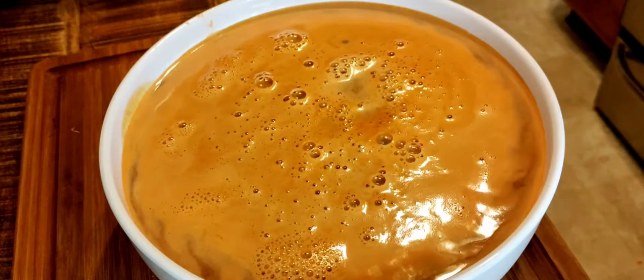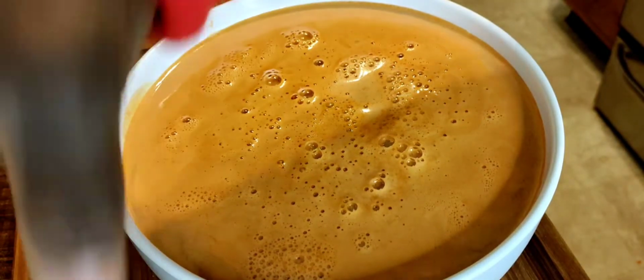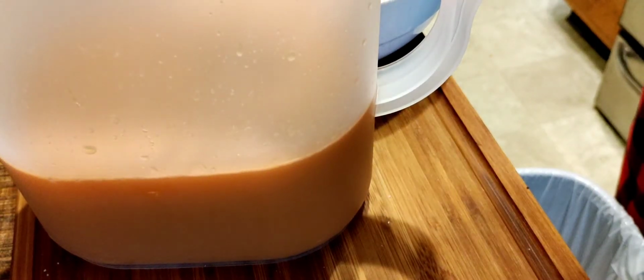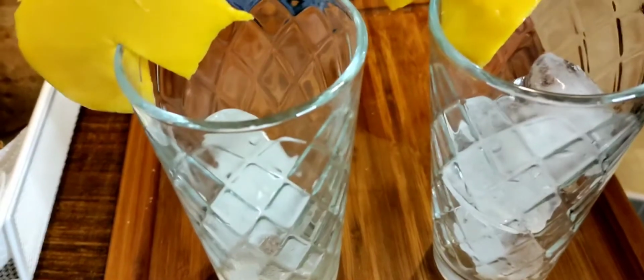So what I'm gonna do now, I'm gonna strain this and get me my cup with ice already and have a taste. So now what I'm doing is I'm straining my juice. And now my juice is all strained and ready to get tested.